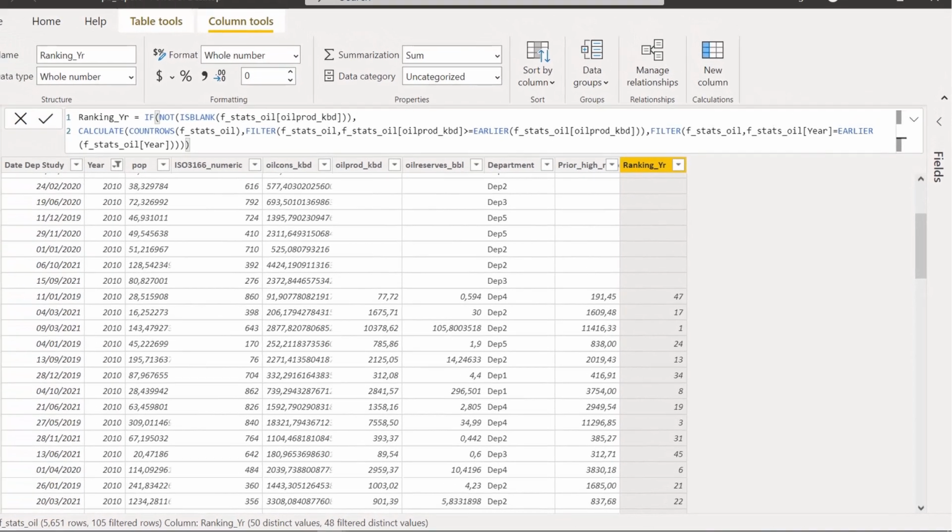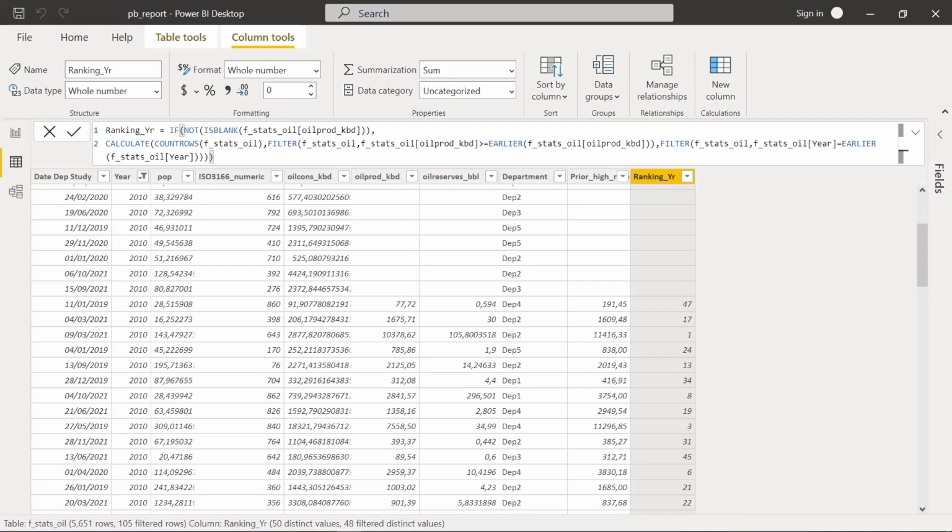Now let's dive into our third example. We are going to make the percentage of the production. We want to know what percentage the production is for each country in a certain year over the whole production for that year. It's kind of grouping.